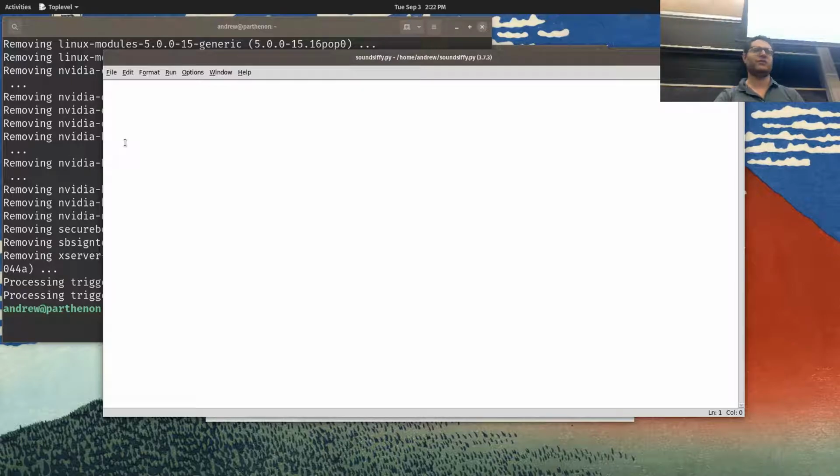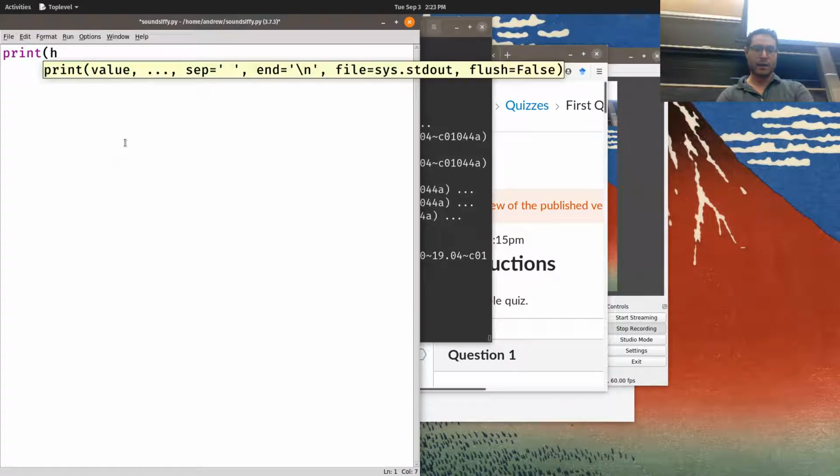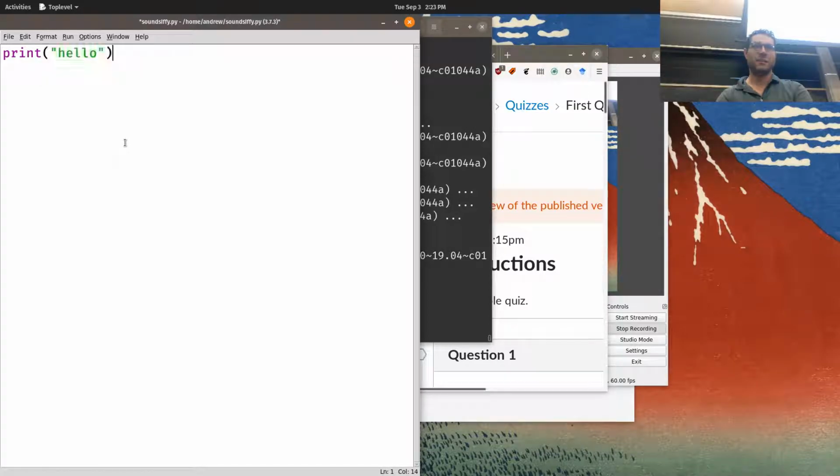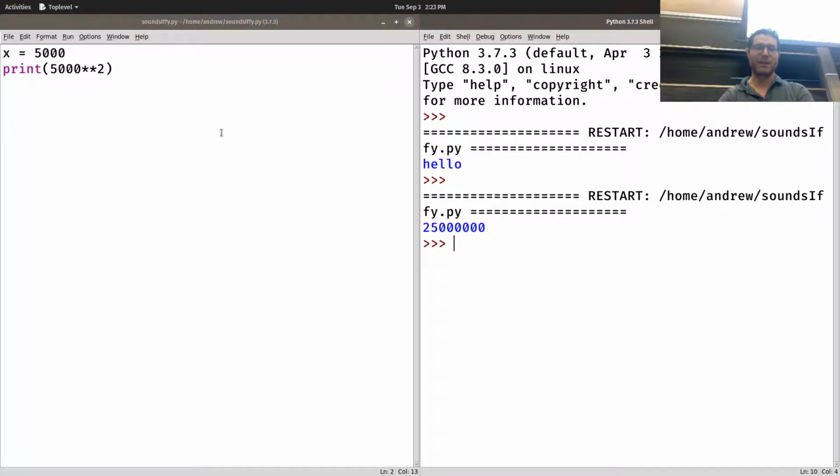We've already learned one kind of statement, which is the imperative statement, which simply says, do this thing. So over here, print hello is an imperative statement because it's a command. I'm simply saying, do that command, and it gets done, right? Print hello. X is equal to 5,000. Print 5,000 squared, whatever that number is. Those are 2 imperative statements back to back, and it prints out that number. So this is the script, and then Python goes and follows that script.